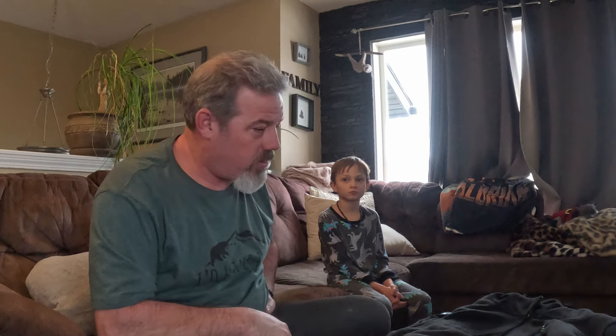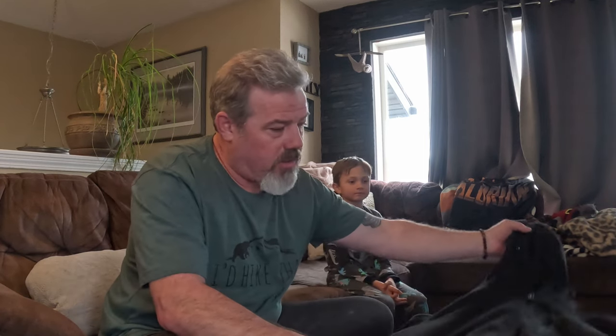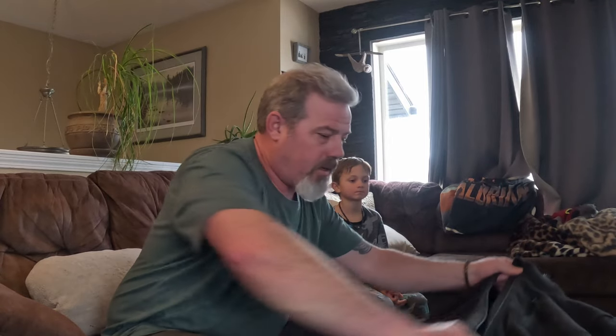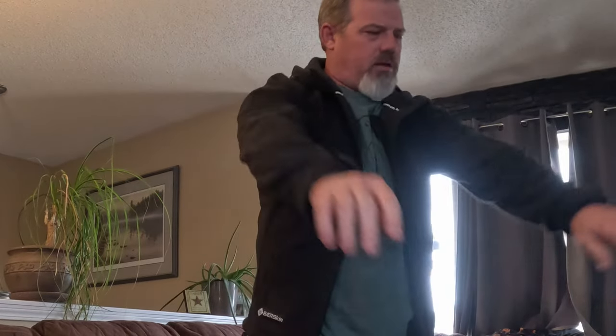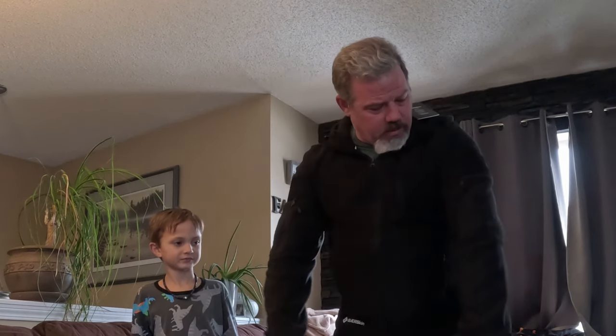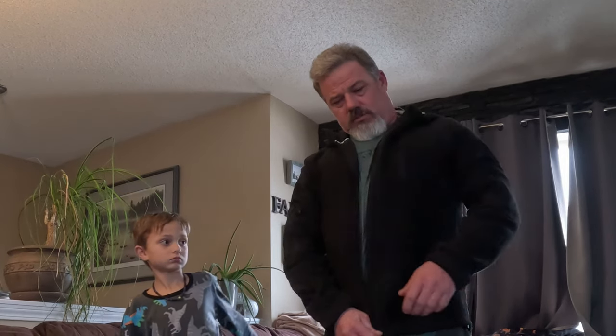I went on their website and ordered based on their size charts. None of their charts account for a pizza belly — I have a 36-inch waist and I measured my other dimensions at the time of ordering. I fit well within their medium sizes, even though I wear a large in everything else. When I got it I was excited: shoulders fit, arm length was amazing. But when I went to do the sweater up — well, you can see my pizza belly — it just doesn't close.